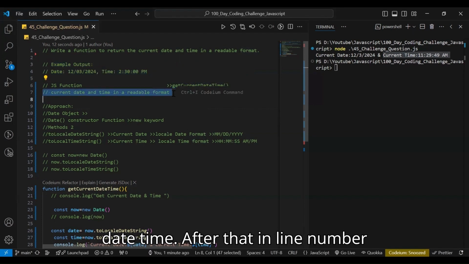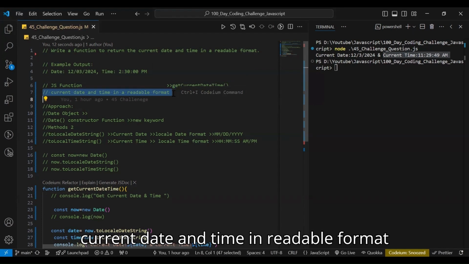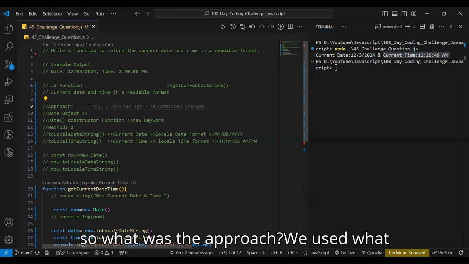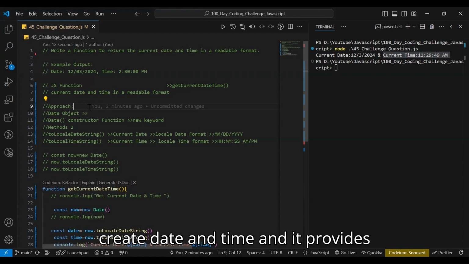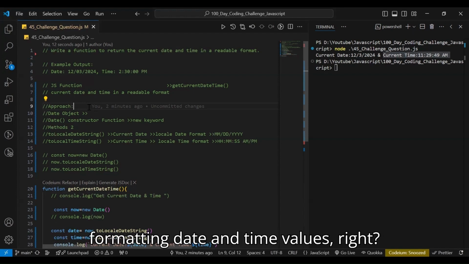After that, in line number 7, we understood how to get our current date and time in a readable format. So down we have written the approach. Okay. So what was the approach? We used the JavaScript date object, which allows us to create date and time, and it provides methods for creating, manipulating and formatting date and time values, right?